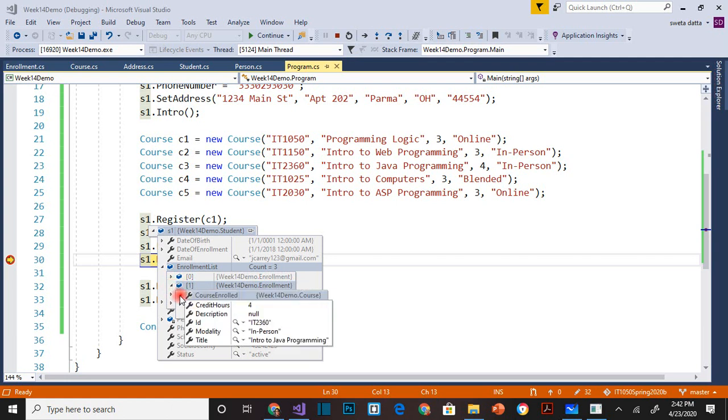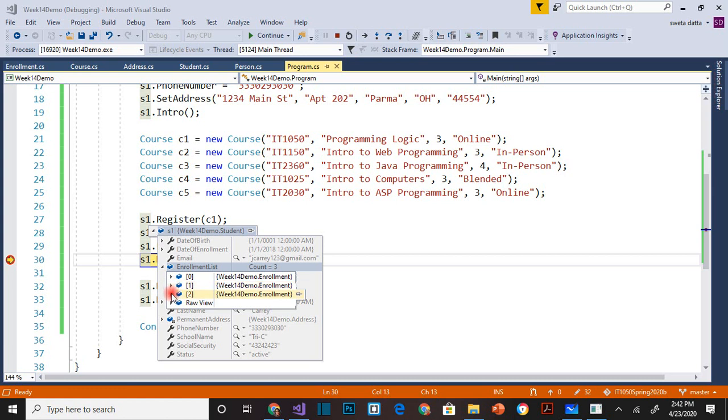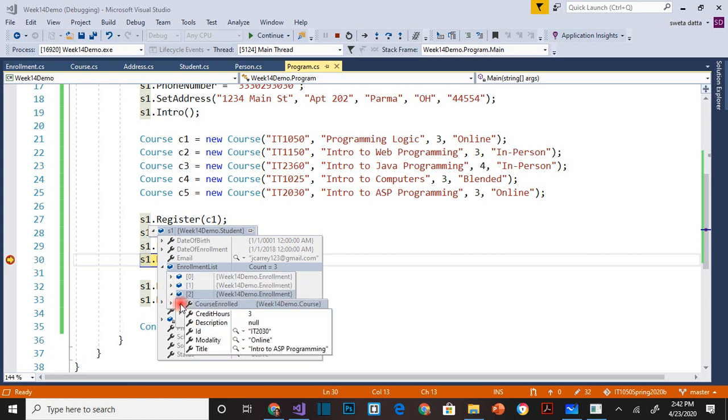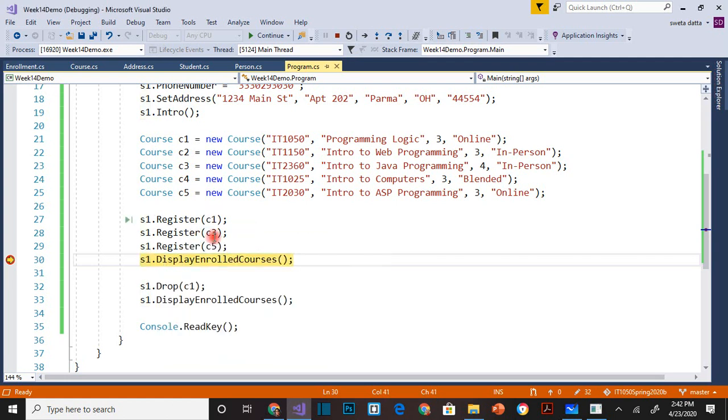Second one is 2360. Third one is 2030. So those are the 3 courses I asked for. All those 3 courses got registered. So inside my student record, those courses are showing up and that is what I want. So now I'm going to display the courses to console.